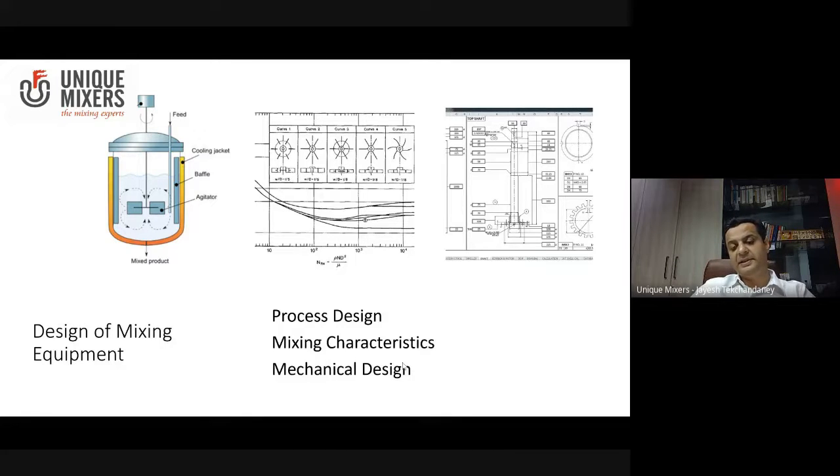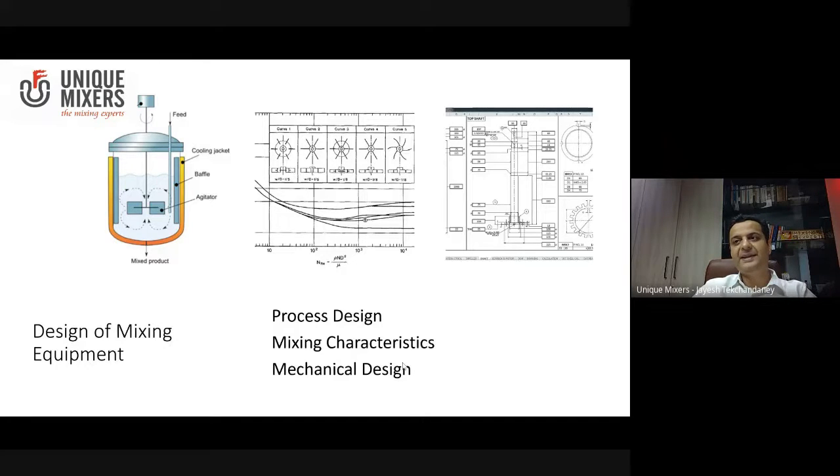Now, once you've done the process design, you come to the mixing characteristics design. What is the requirement of the mixing characteristics? Having understood the simple example that we just talked about, if it is a solid which is soluble and in a small quantity, even with gentle stirring it will dissolve. At home we all do this: we take sugar and put it in water and stir it with a spoon, and the sugar completely dissolves and we have a sugar solution. But you try to do the same thing with some material like cement. You take water and cement and try to mix it. The cement will not dissolve. It will actually form a slurry.